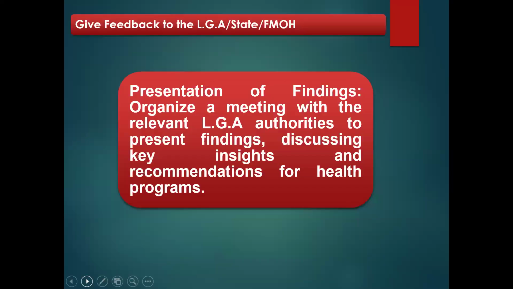At the end, you are expected to give feedback to the local government, the community, and the state and federal ministries, because they are going to use this to make plans on how to improve the community and also for community development. Even the community themselves can use that record to make good changes in order to improve their health. That is why you contacted them. So at the end, they expect you to bring feedback to them.